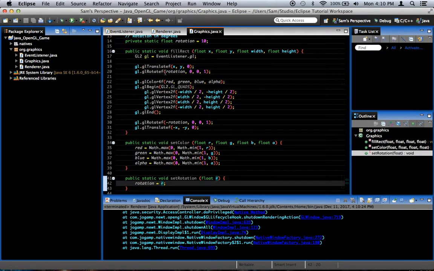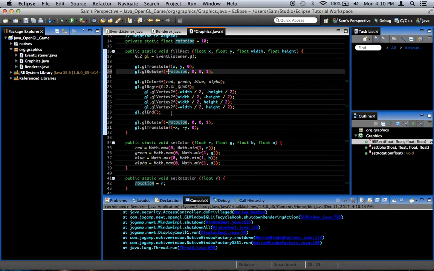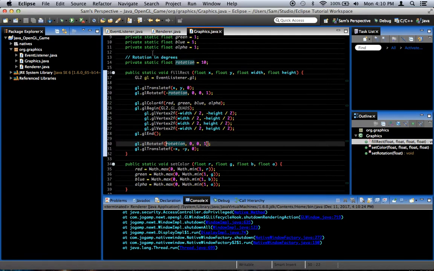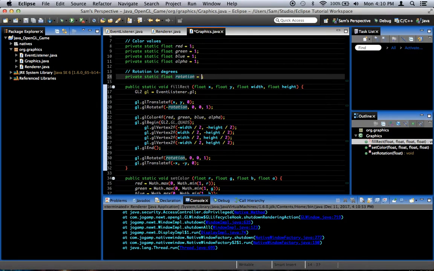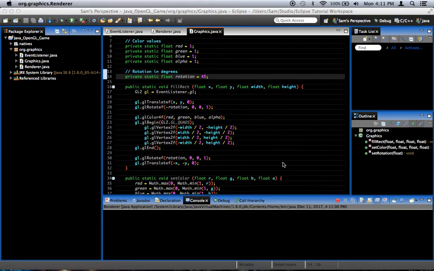So rotate negative rotation here and then positive rotation there. This means that 10 degrees is now actually negative 10 degrees, but that gives us clockwise rotation. And so 45 degrees should give us 45 degrees of clockwise rotation, which looks exactly like 45 degrees of counterclockwise rotation.